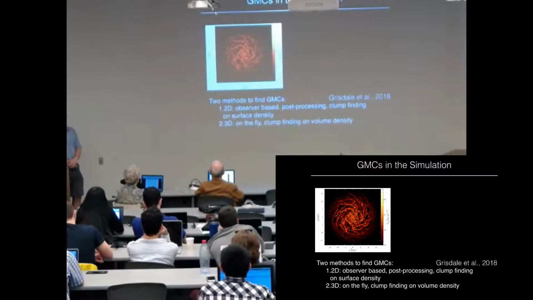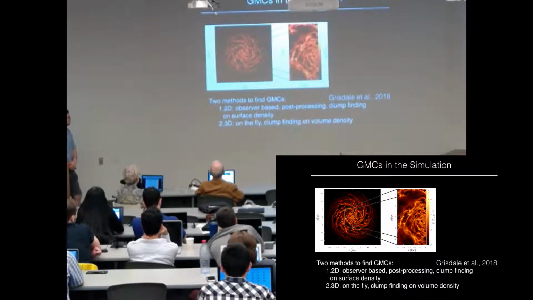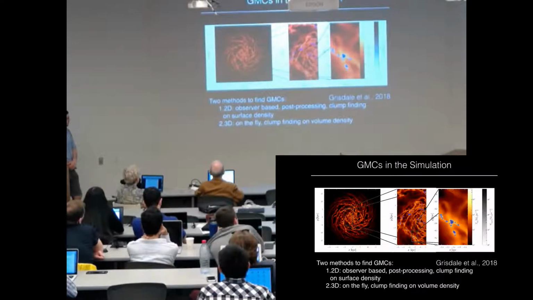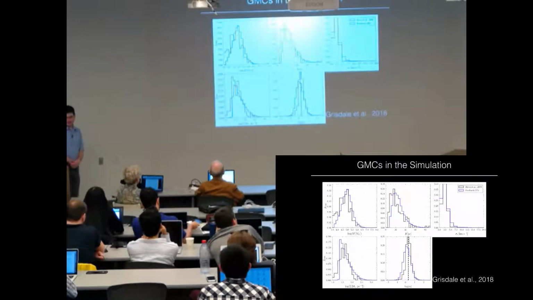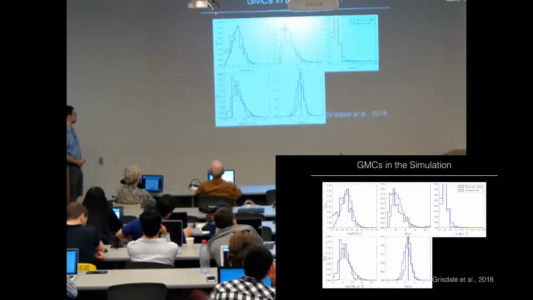Just to convince you that GMCs exist in the simulation, if I zoom in quickly, I can show you some of the GMCs. This is found with the 2D method. I'll zoom in one last time and also overlay the molecular map that we use, which is the gray 2D map there. So if I bring back Hey et al.'s data and now overlay GMCs from the 2D clump-finding method, you can see we actually get a pretty good match. In all properties, we are limited by resolution at the low mass end and the small radius end, but overall we do pretty well.